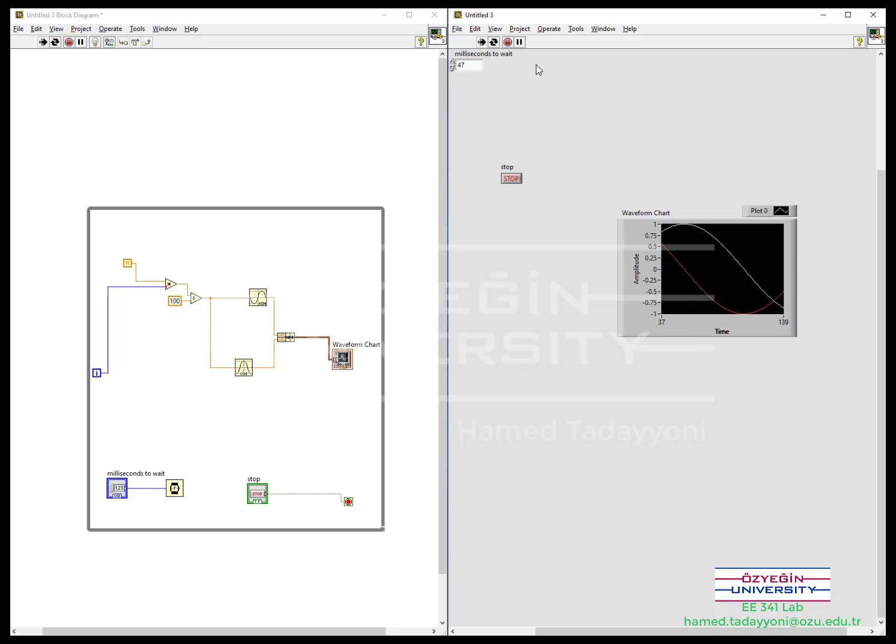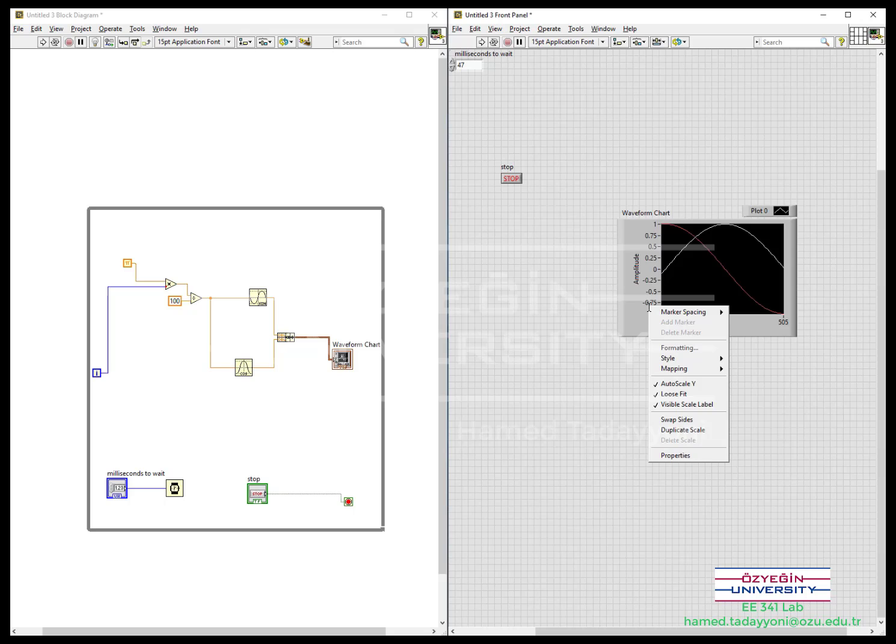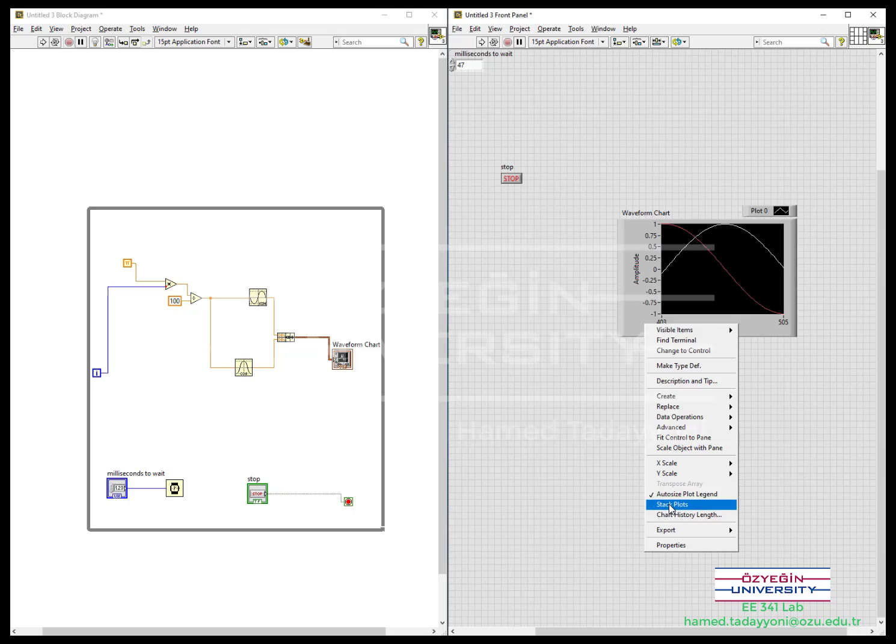And also we have some useful tools here. So we selected them to be drawn on top of each other. If we don't want them to be in the same chart, let me stop it. We can right click and we can choose this stack plots.